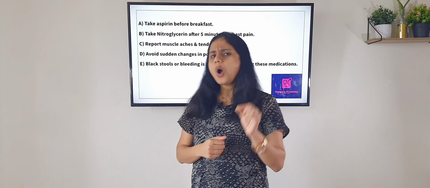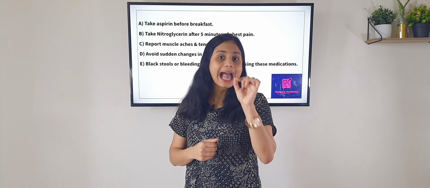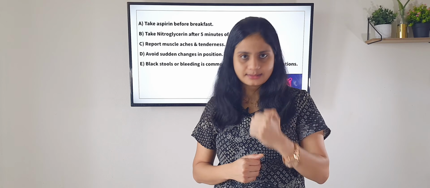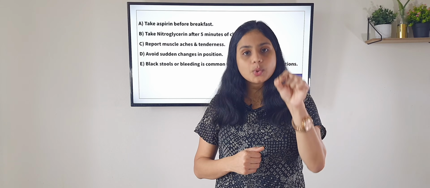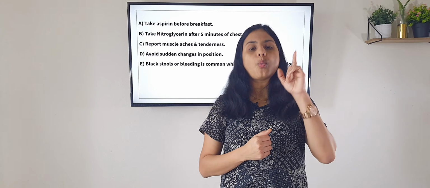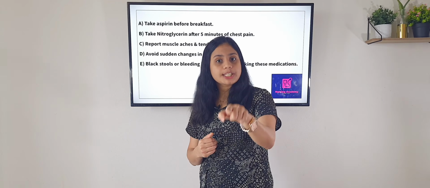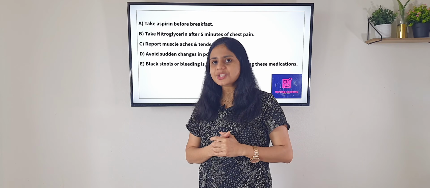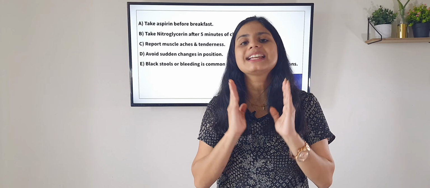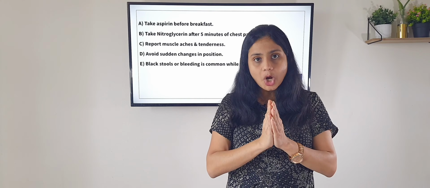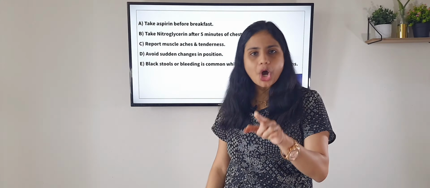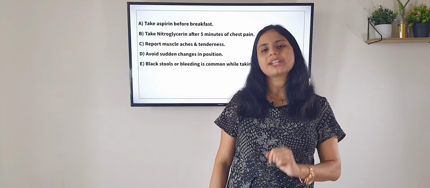Then how will we have this medicine? We have to place these medicines under the tongue and give time to dissolve. Then there is also one strong point in the storage of these drugs, because these drugs have to be stored in dark bottles in their original containers. Okay, so that's all about this nitroglycerin, and this statement is also wrong. That makes this option our answer.